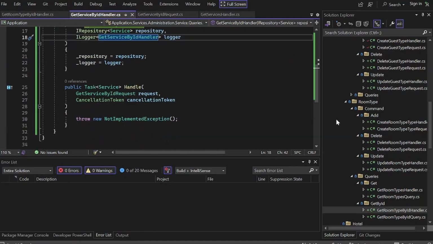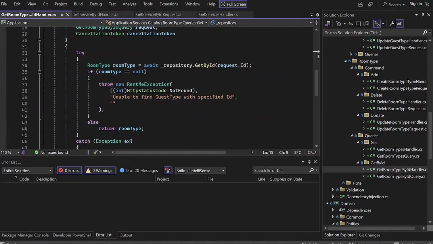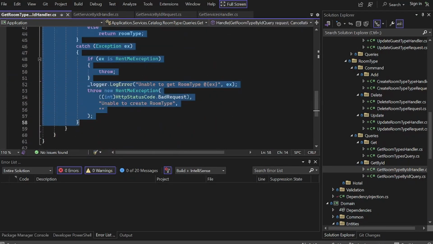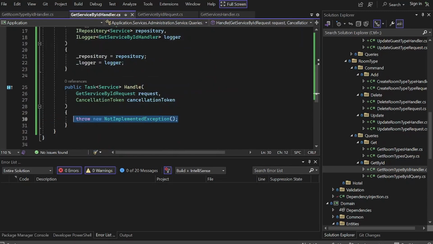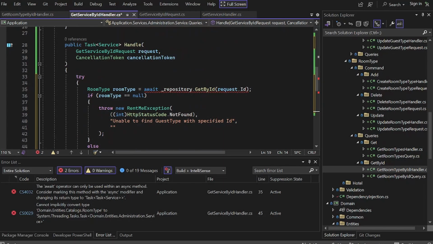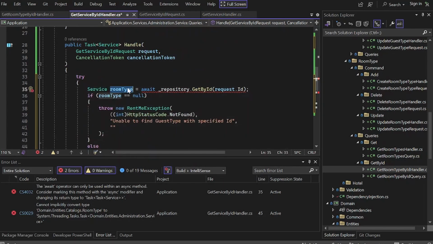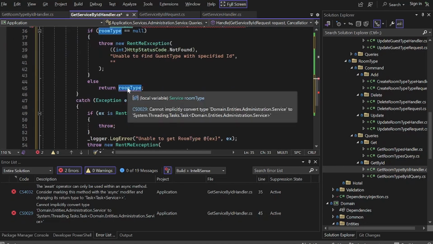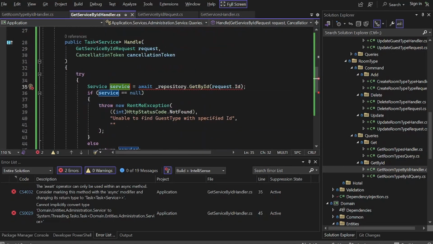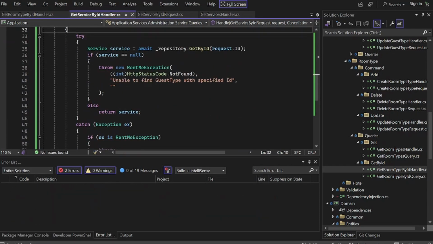Now we need to implement it. We will add try catch. So service repository. That's okay. Make it async. This will work.